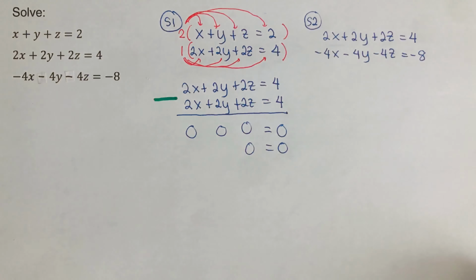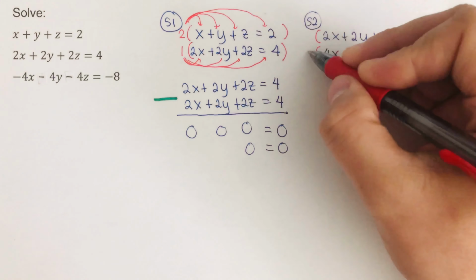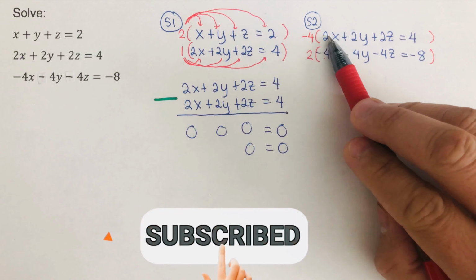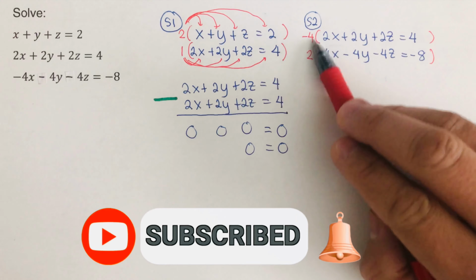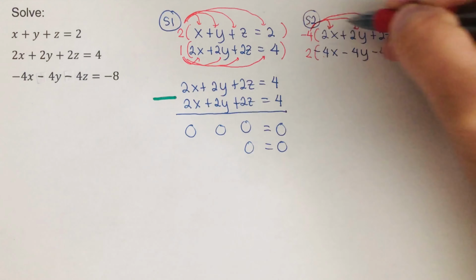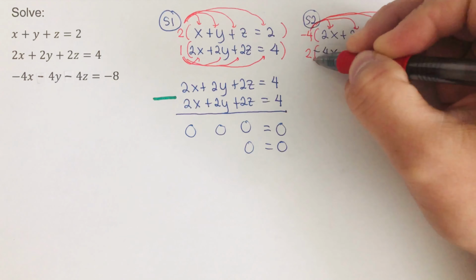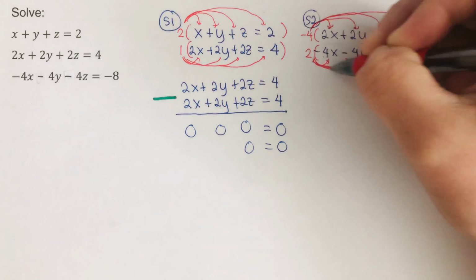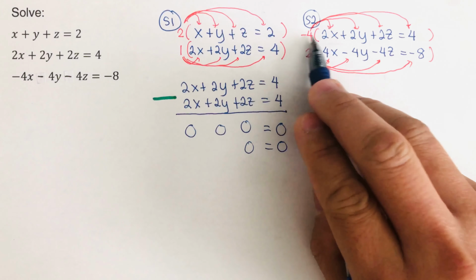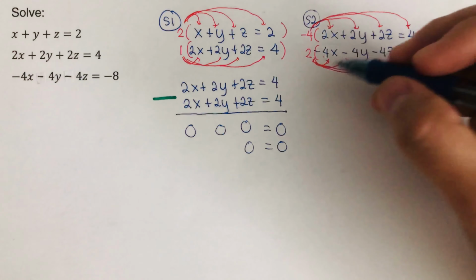Okay, so it's pretty much the same thing. We are going to eliminate the x. The trick to that is we multiply this with 2, we multiply this with negative 4. So pretty much the coefficients of the x's have been flipped around and we distribute. So the negative 4 will be distributed to each of the terms inside the parentheses, as well as that of 2 to all the terms inside the parentheses. So that if we distribute the negative 4 to each of these, the equation would come out.